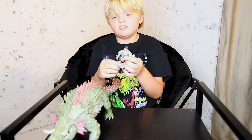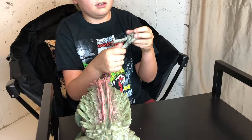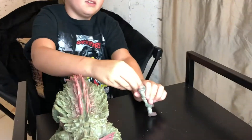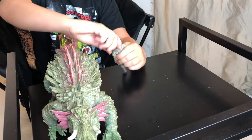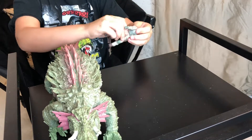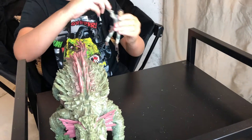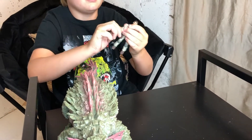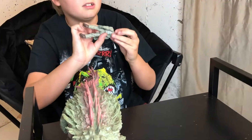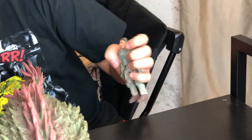Now we're gonna focus on the guy. There's a little gun there. His knee goes like this, he has some nice kneecaps. His head rotates all the way around, his waist turns all the way around again. His arms go in and out, all the way around, and they can rotate side to side — just like the other arm. He has some headphones on. I don't know why he looks really scared, but he's not really scared. He has some things up there — I don't know what those are.